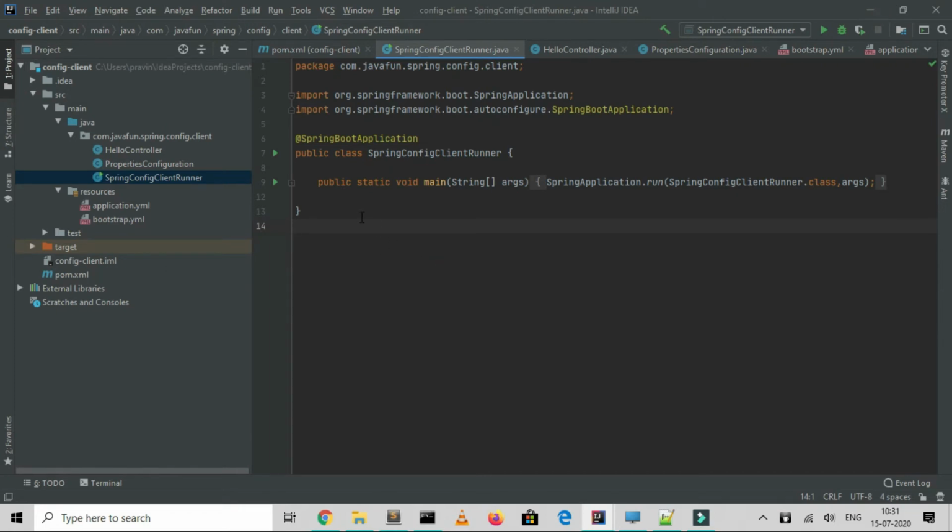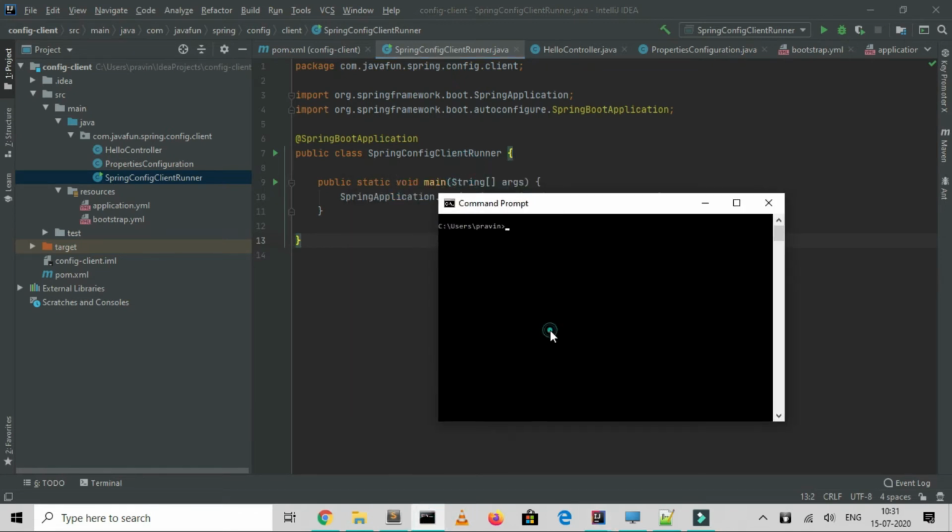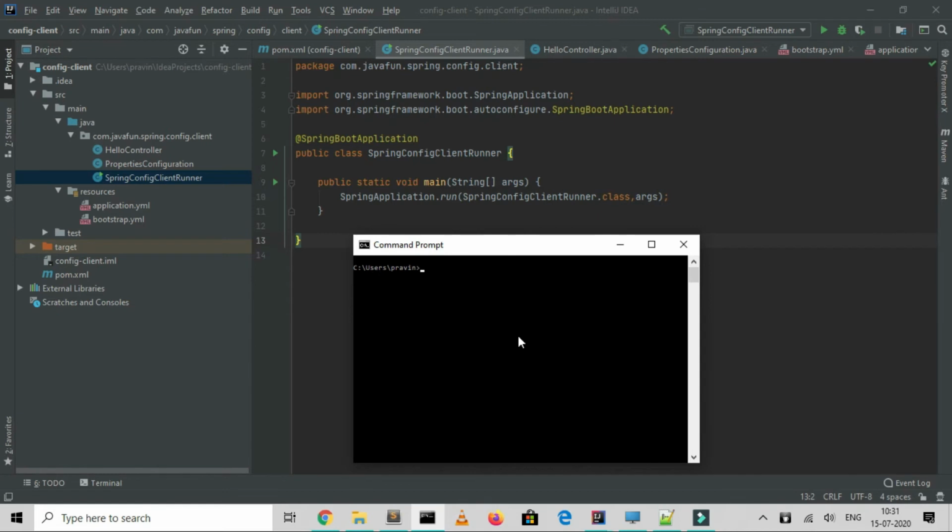Okay, so the first thing that we need to do for encrypting and decrypting a property is use some kind of certificate for encryption. So today we're going to generate a very basic certificate, the JKS file, and we'll use that file for encryption and decryption of our values.